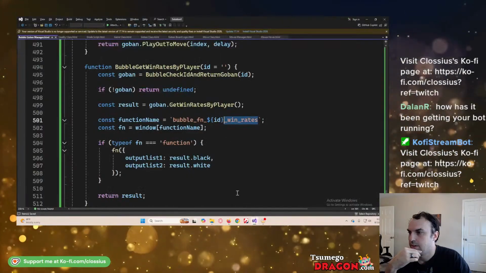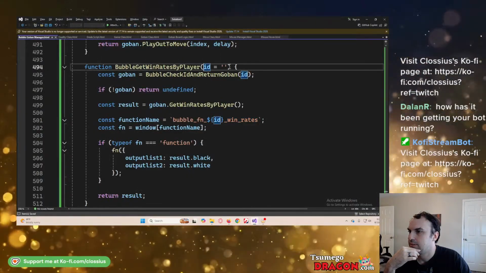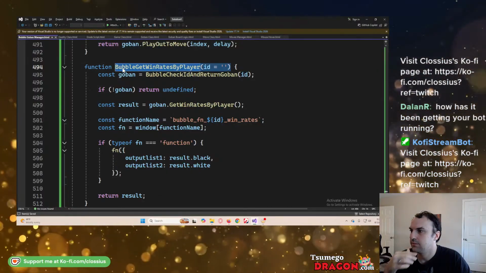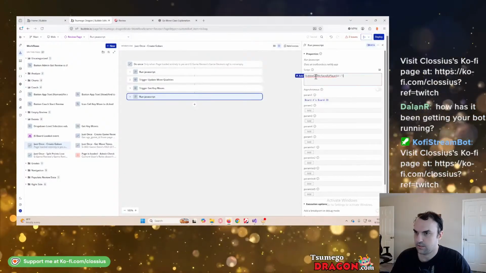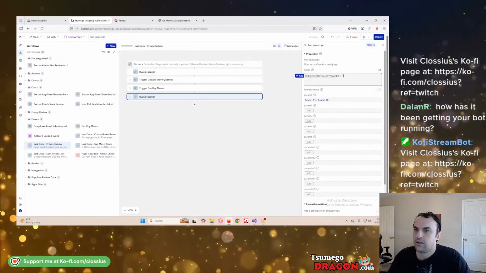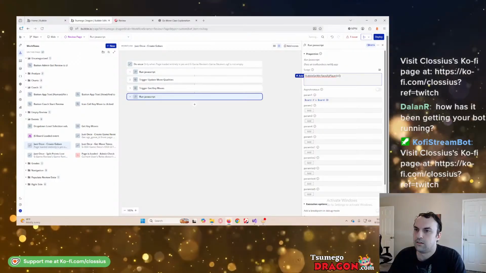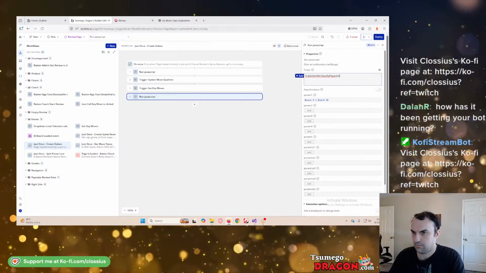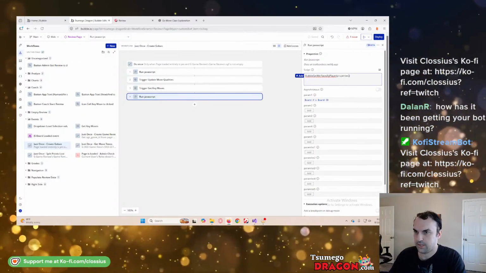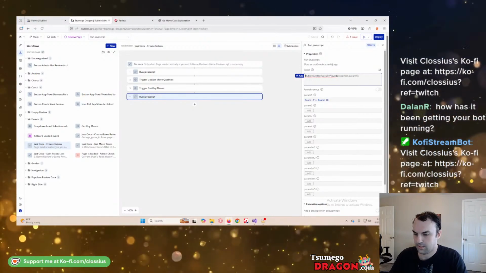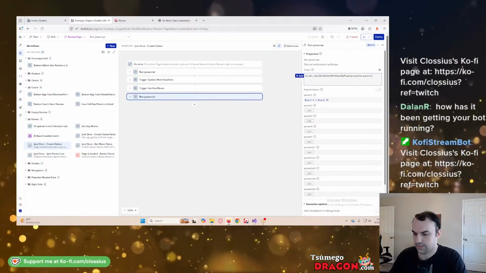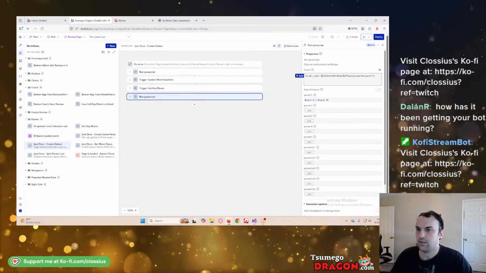Okay. Then we're going to take in this win rates by player. It's going to be properties.param1. And this is going to be let win rates equal this.